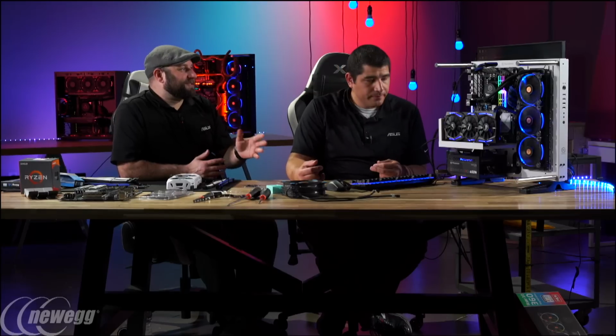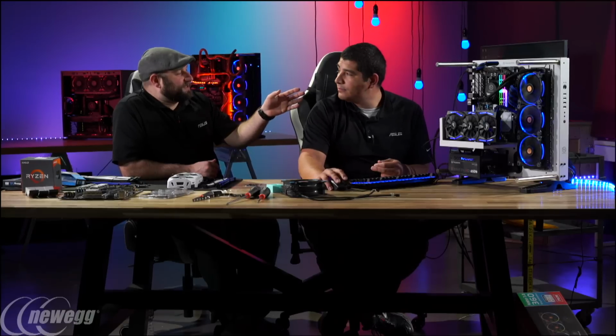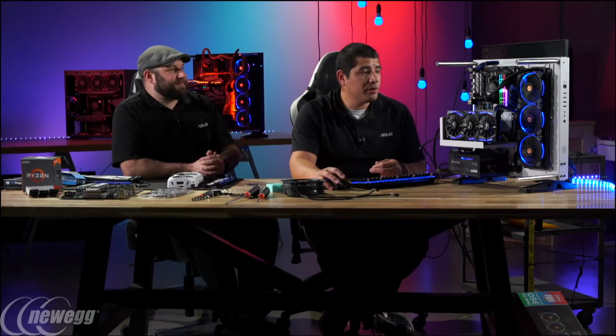Because nowadays you'd have to really do something wrong to mess up some hardware. There's so many safety features on these, and as long as you're using this interface, it's really kind of foolproof. Yeah, no, it is. We do a lot of safeguards, and even in a worst case scenario, if you had to just reset the board back to defaults, that's pretty much what you generally have to do. If something were to go wrong, quote unquote, you just pretty much need to do that.